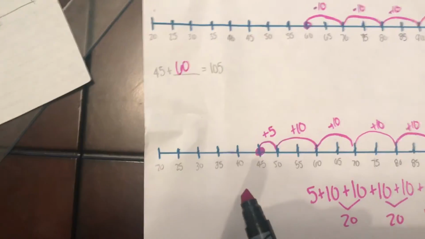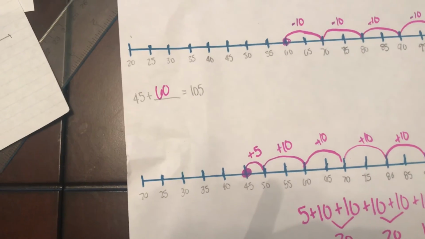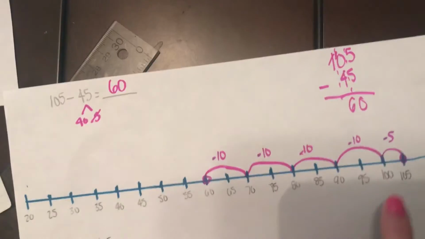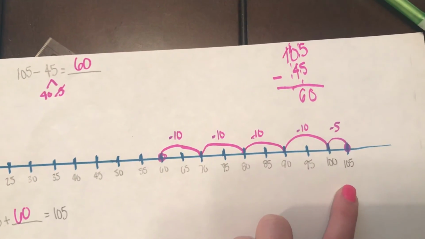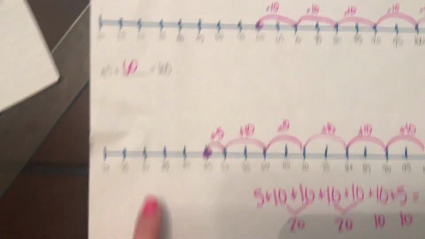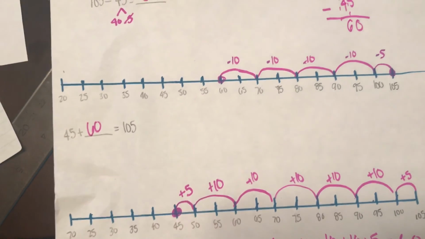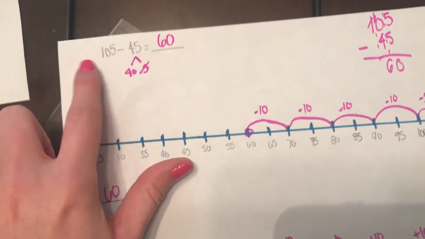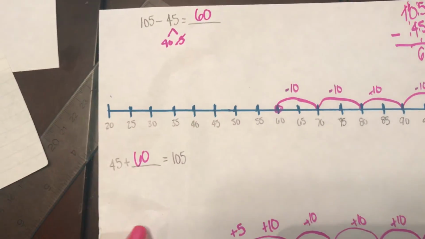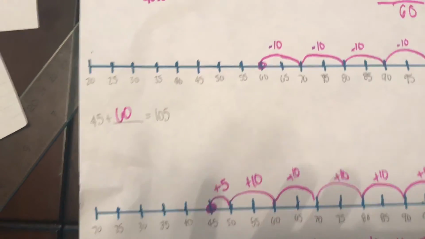And then down here, with this one, since we started at 105, we needed to go to 100, which is still a 5, but it's 105 to 100, so this is minus 5. With the addition part, we needed to go from 45 to 50, which is plus 5. So it's the same thing, essentially, but with this one, you're working with negatives, and you're starting with the bigger number, and with this one, you're starting with the smaller number to find the bigger number answer.